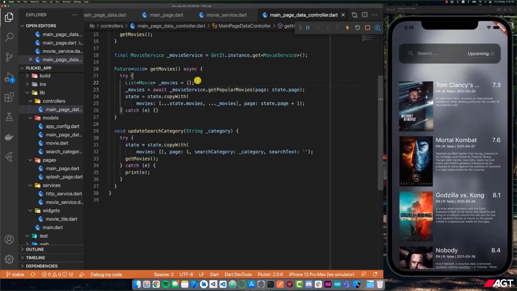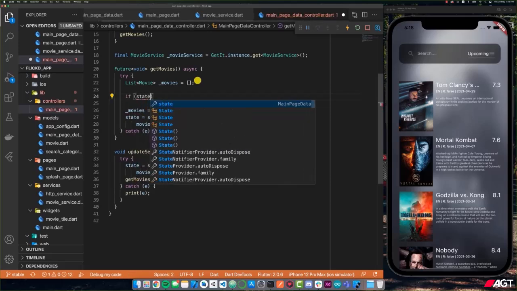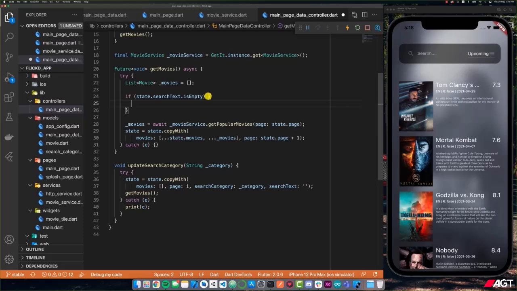What I'm going to do is that after the empty movies list that I initialize, I'm going to create an if block. And then in this if clause, I'm going to say if our state, which is of type main page data, search text is empty, that means that we're not performing a text-based search, then we can go into this block.